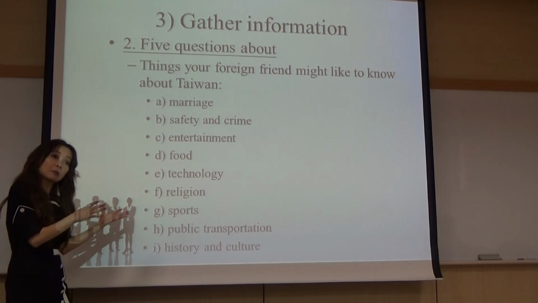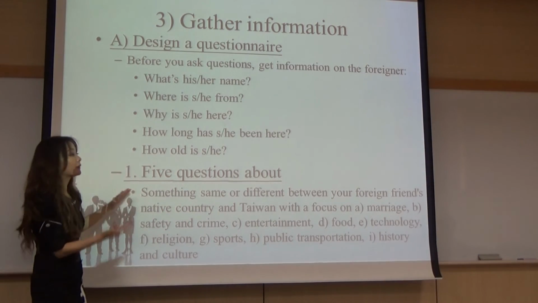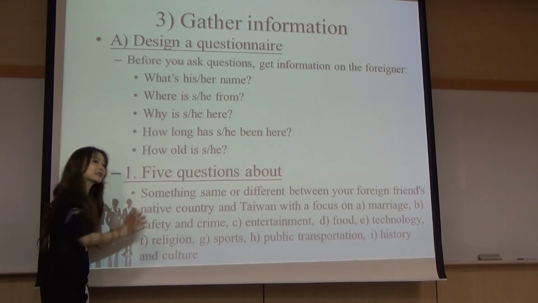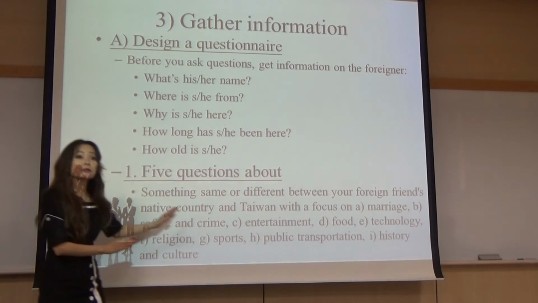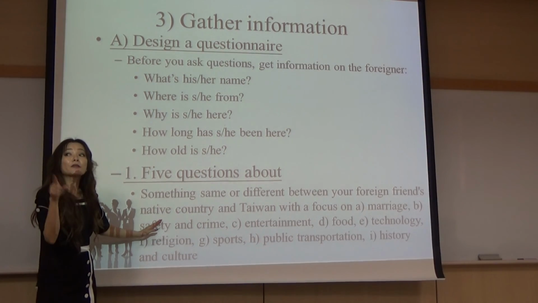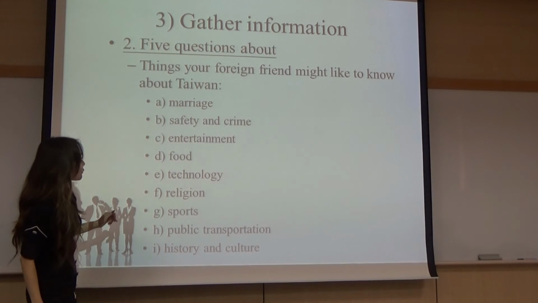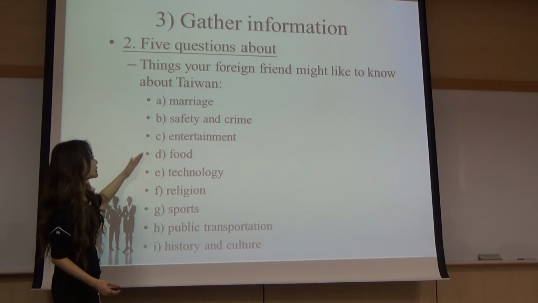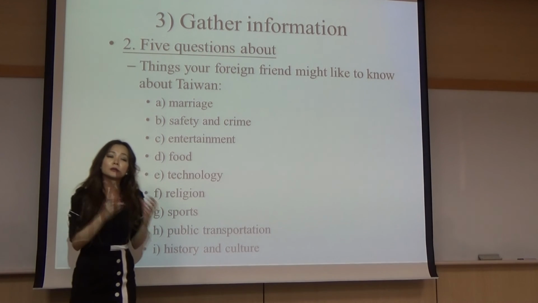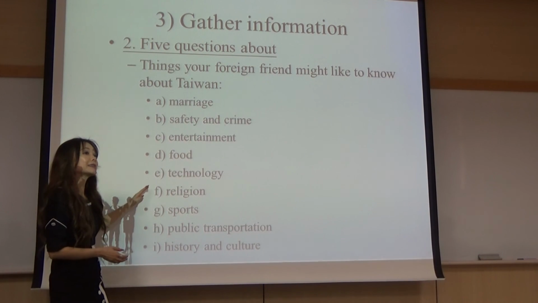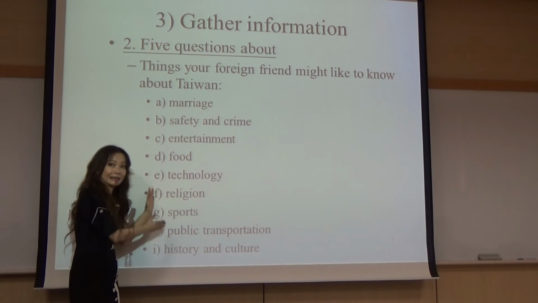Okay, can we go back? Sorry, I forgot to mention something. The first set of 5 questions is about the foreigners' native country in terms of the categories of students' choice. And let's go down to the next one. The second set of 5 questions is about the same kinds of categories, but it is about what the foreigner would like to know about Taiwan. Actually, they set the fundamental for us to develop a one-day trip to fulfill their need.